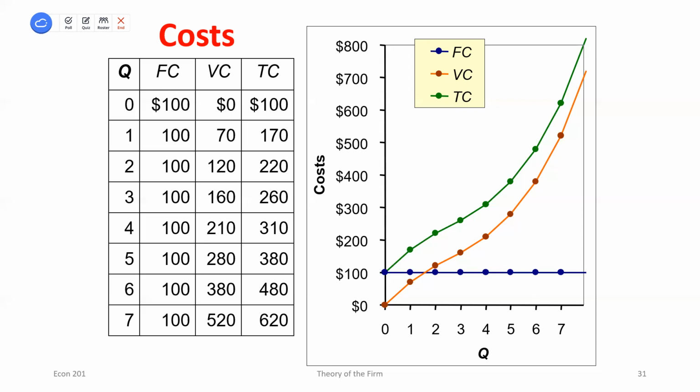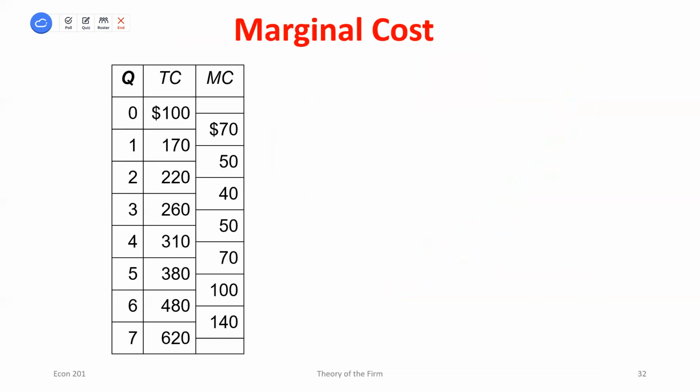So how do we calculate these variable costs? A lot of the time in the examples I'm going to give you, you're going to be told what those variable costs are. So you'll be given some type of table like this, where you have the different production possibilities, quantities, and then the corresponding variable, fixed, and total costs. Okay? Now, marginal costs, right? It's a little tricky here.